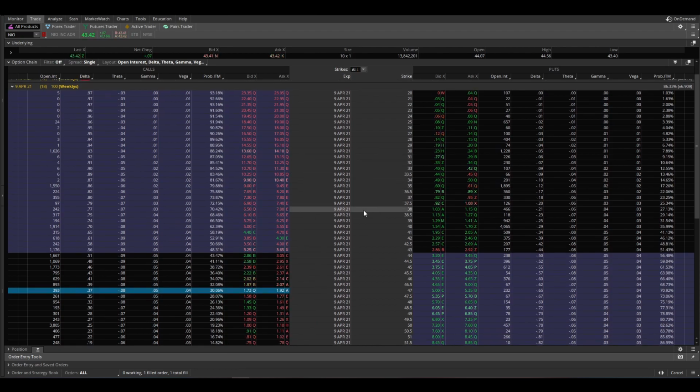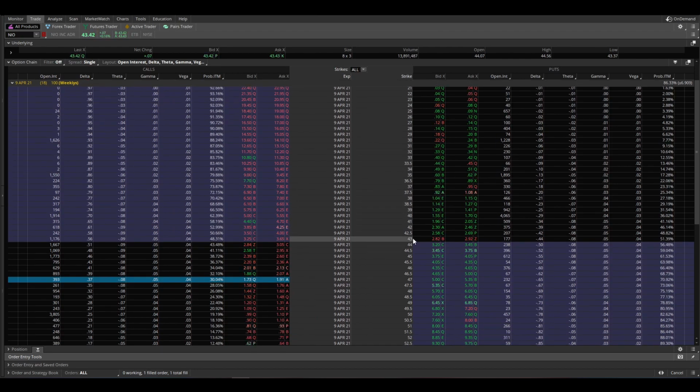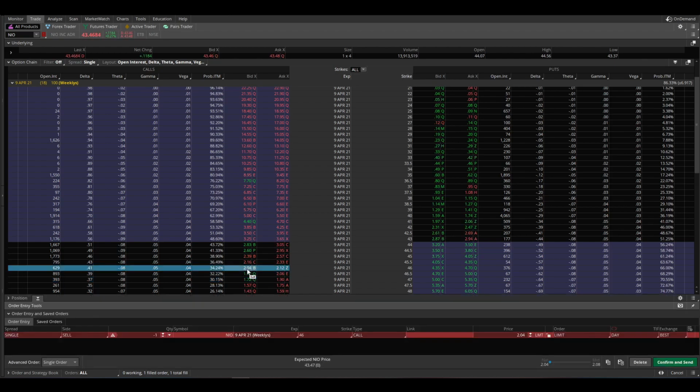Let's say I have 500 shares of NEO, which I bought at around a $30 cost basis. Right now I can sell, let's say, a 46 strike price call option, which expires in 3 weeks, right? Just left click on the bid price and change the number of contracts. Always remember that when you sell options, you always have a negative number, and it's always highlighted in red, whereas if you buy, it's always in green and it's a positive number. So let's say I'm selling 4 contracts, check the expiry date and the strike price.